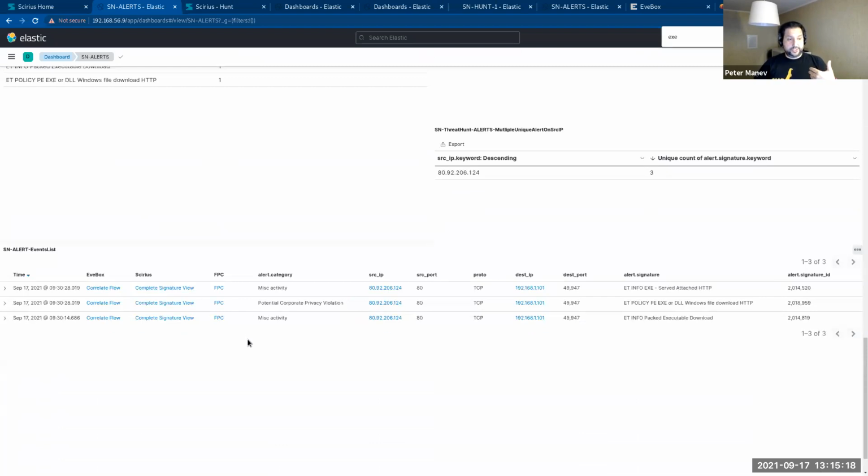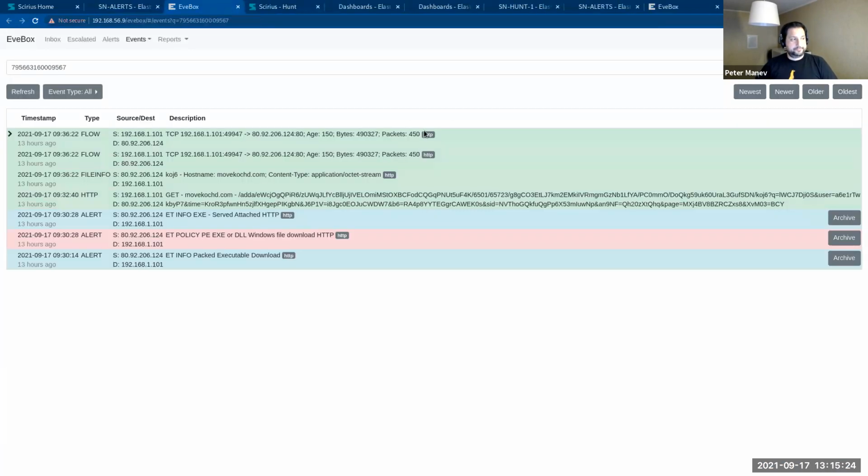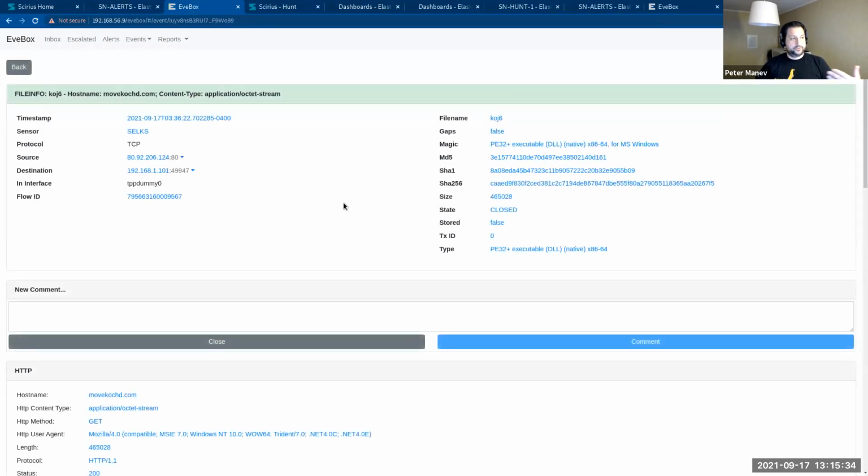And as I mentioned, we want to talk about evidence. So if you go to any of these and click correlate here, you'll come right into your box and you'll see, okay, here is the flow record, here's the file transaction record, here's my HTTP record. You can click any of those and you'll see, this is actually the file transaction record, so it has nothing to do with the alert. It just shares the same FlowID as the alert, as it is part of the same transaction.